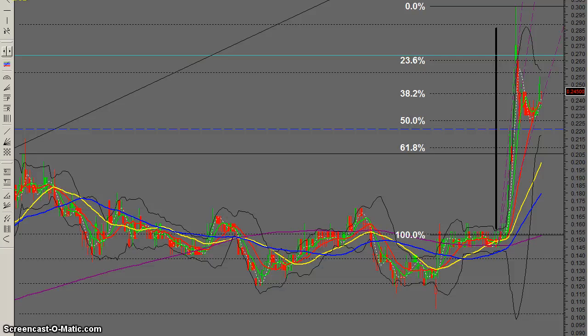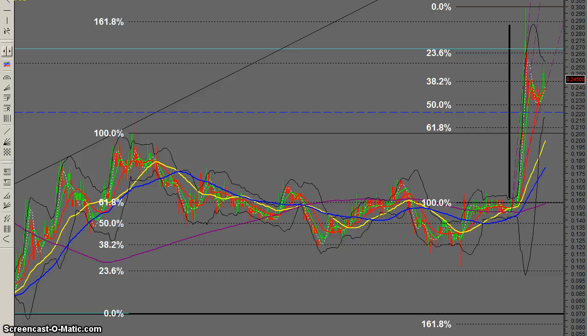And we can see it's come back and it's bounced off 50%, pretty good. Okay, so that's a nice little 50% retracement. That's what you'd basically look at with most stocks. They come back to their 50%.